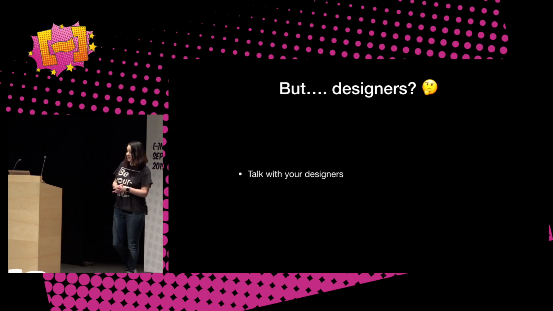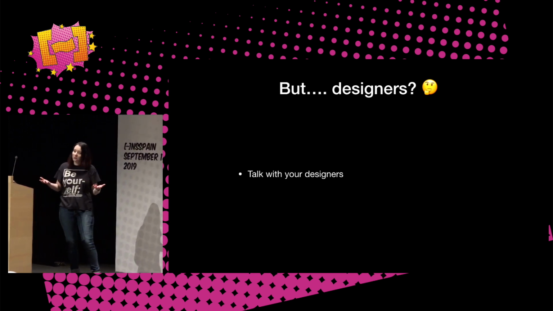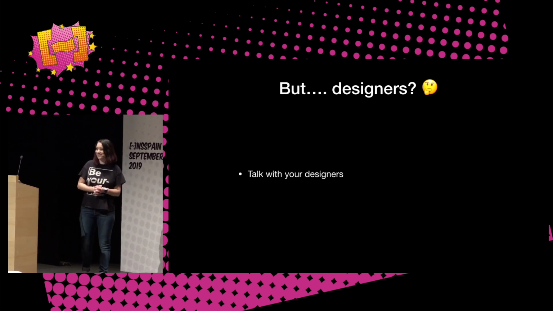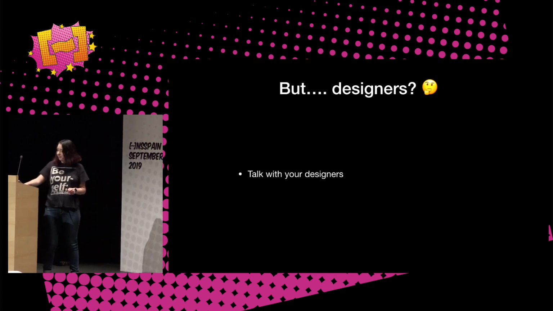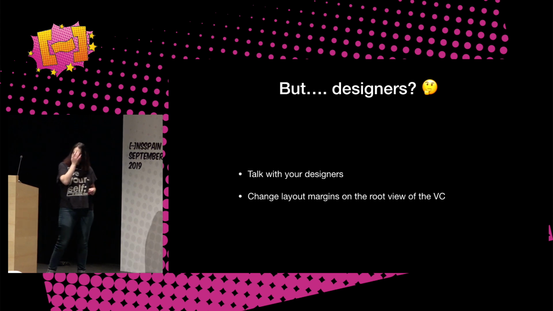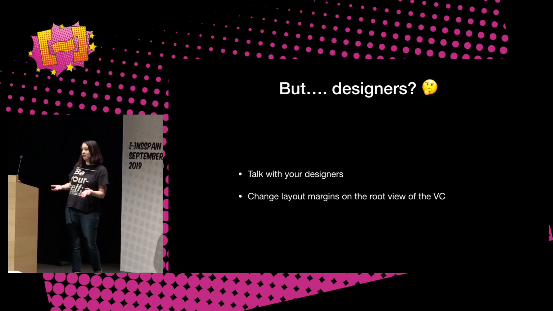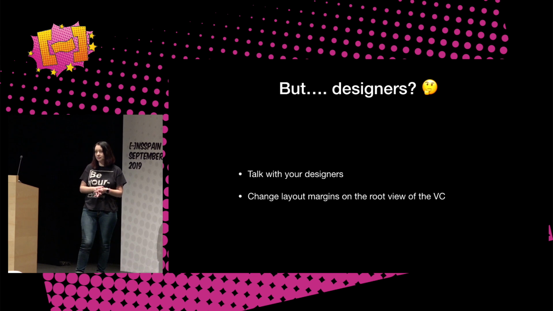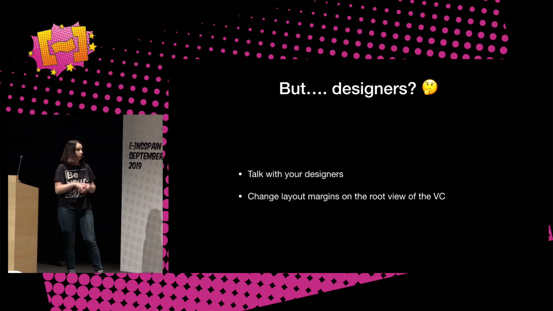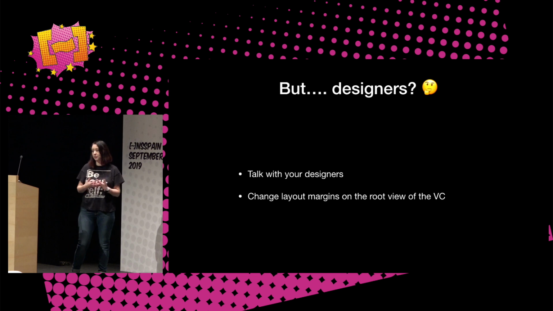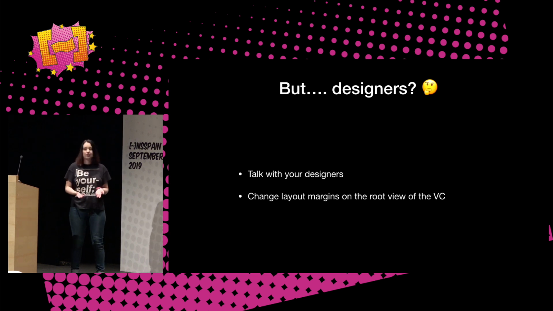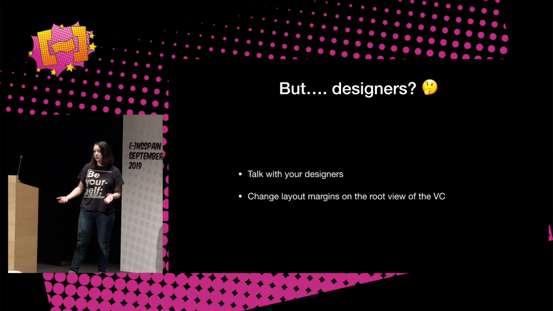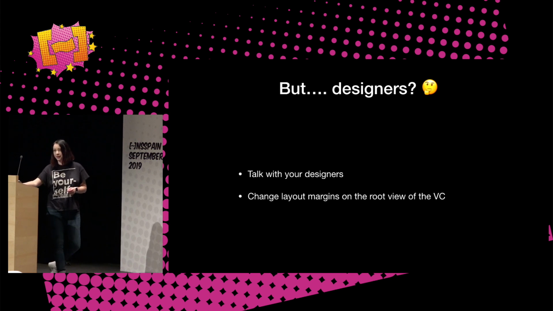But even if they put specific numbers there on purpose, maybe you end up convincing them to use the system values. But even if you end up having to use custom values for the margins of your main UI, you can still benefit from the propagation by setting layout margins on your view controllers and still take advantage of all the propagation mechanisms to let them go all the way through your view hierarchy.